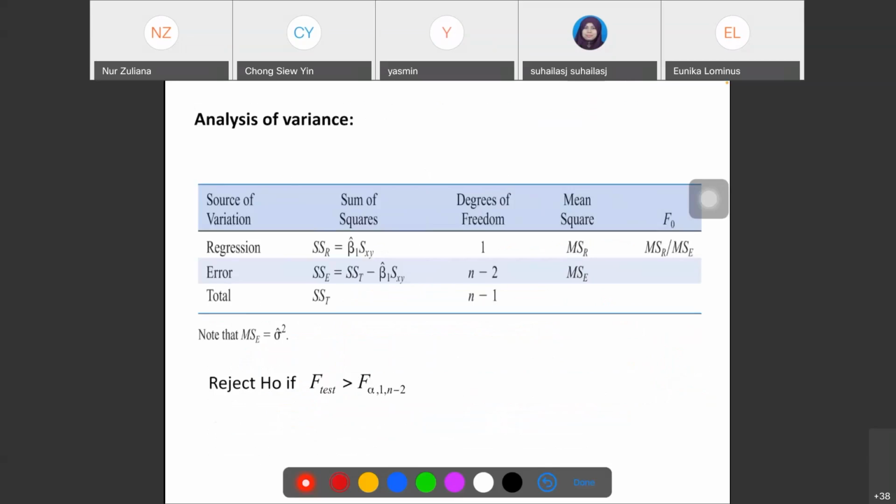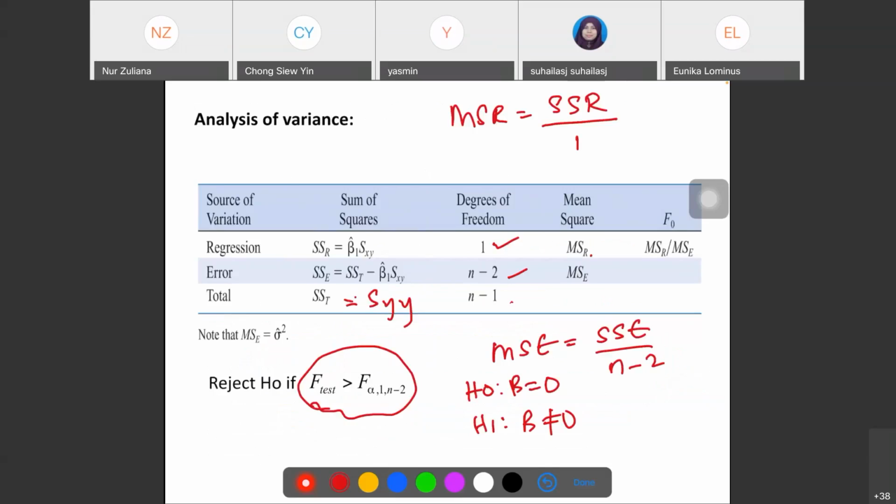Okay, and then kita dah ada 3 tadi, kita letak dalam analysis of variance table. Okay, you compute mean square regression, mean square error, and last the F calculated value. So reject when you have your F test greater than F alpha, degree of freedom 1, second, and n minus 2. Okay, ini semua fix, dia tak berubah. Fix. Macam juga dalam ANOVA kamu. Okay, kalau ANOVA treatment K minus 1, N minus K, last N minus 1. Okay, reject when you have your F test greater than F alpha, K minus 1, N minus K. This one for regression. First degree of freedom 1, second, and n minus 2.